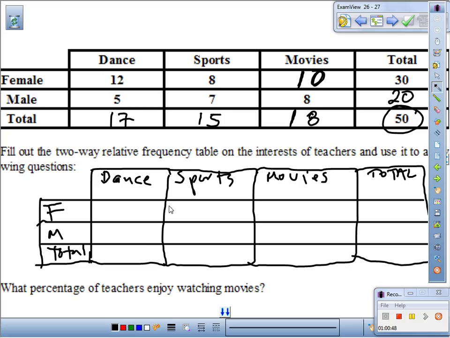All right, to fill in this relative frequency table, Helena, how do we fill in this spot? 12 over 50, that is correct. 12 over 50, and you find the decimal equivalent, yes? Which is 0.24. Yeah, that's why I'm going over this one, because some of you did not do that on your home plate. Because it says here, fill out a two-way relative frequency table. You guys somehow, I guess you forgot, or you didn't know what it was.